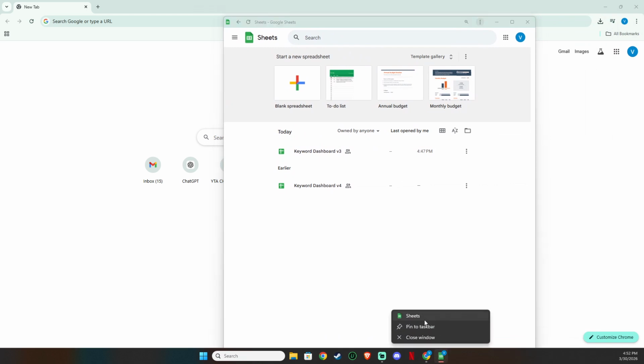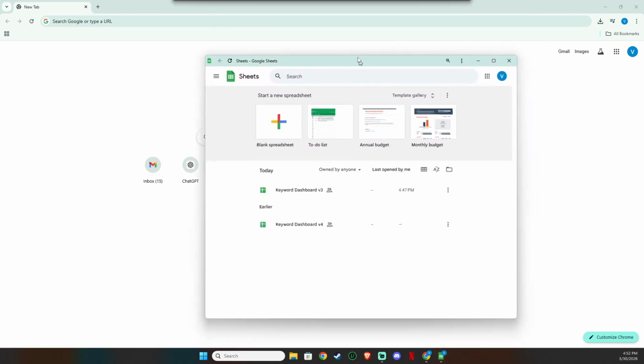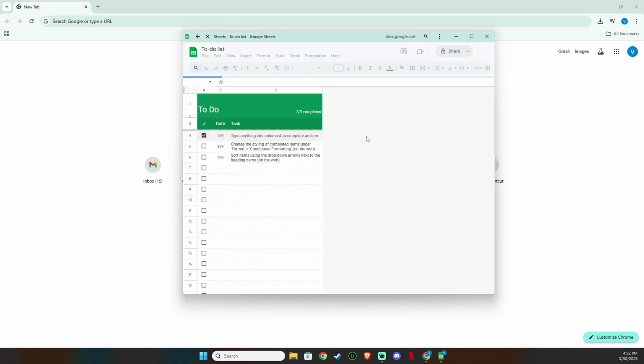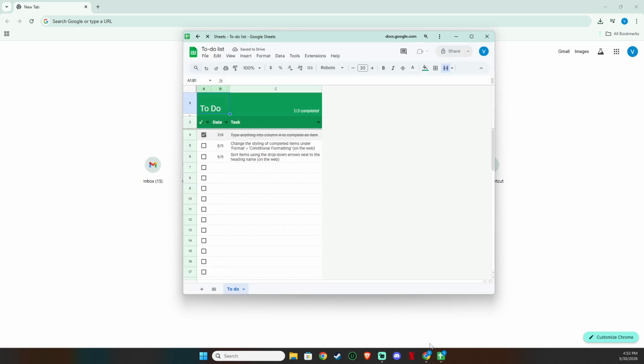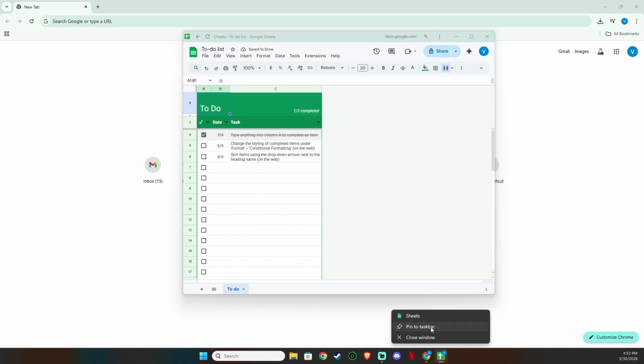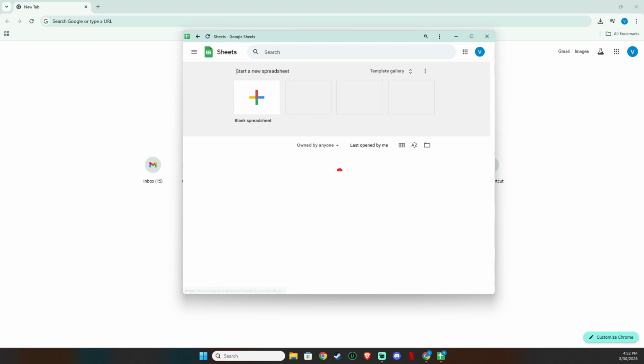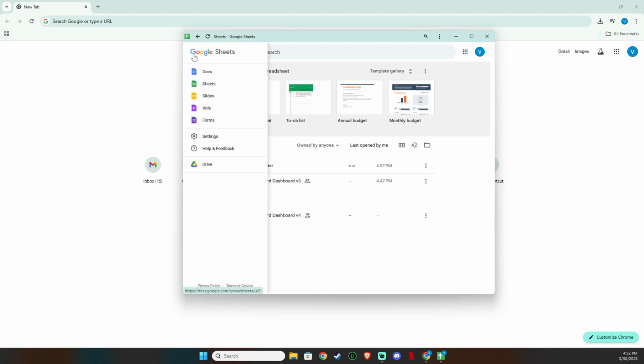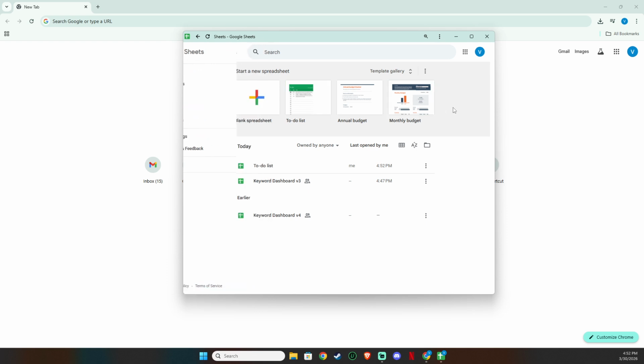In a moment, Google Sheets will open in its own clean window without the usual browser tabs, giving it that app-like feel. From here, you can use Sheets just like you would in the browser. You'll also find the new app among your installed applications, so it's easy to launch later from your Start menu or Applications list. You'll notice a shortcut icon that uses the Sheets logo, making it simple to spot at a glance. The app runs independently of your other tabs, which helps you stay focused on your spreadsheets.